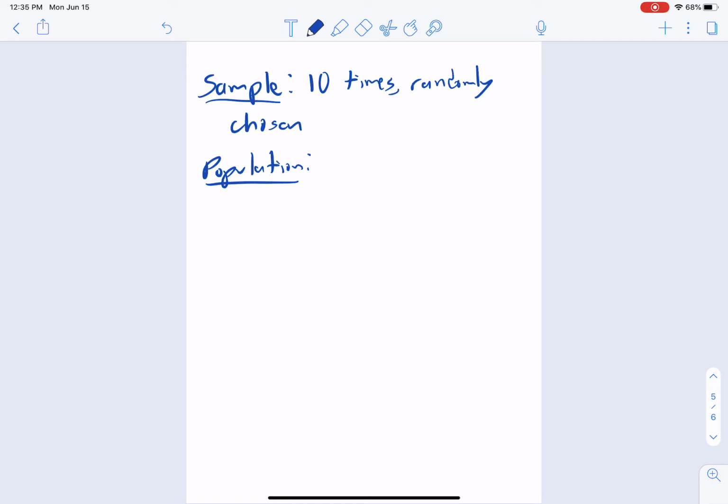But in this case, it would just be Barson Leifer's race times, and that's it. That's it. Period.